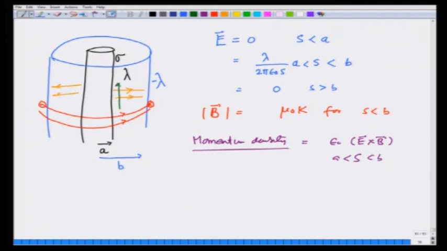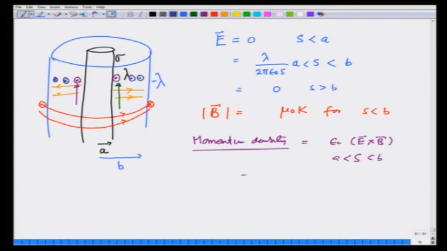B field is pointing up. So, E cross B is coming out here and going in here, because B is like this. So, E cross B is going in. So, what I have in this combination is that there is magnetic or electromagnetic momentum coming out on the right side of the shell and going in the left side of the shell. And since this is going around, it gives rise to an angular momentum. So, let us calculate that now.